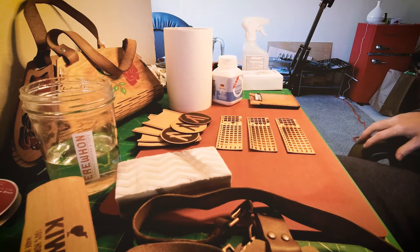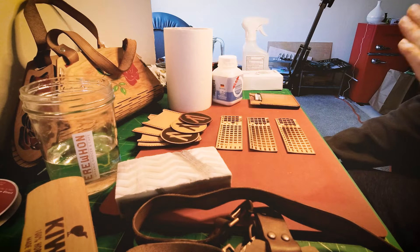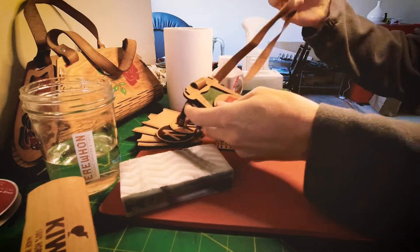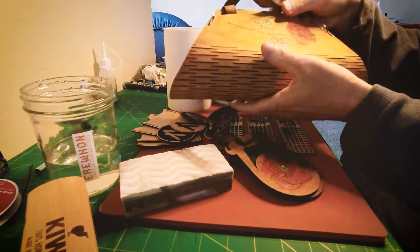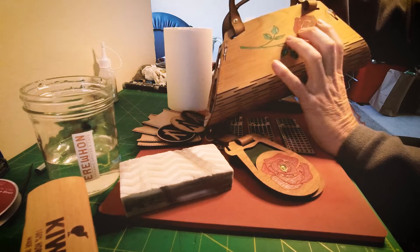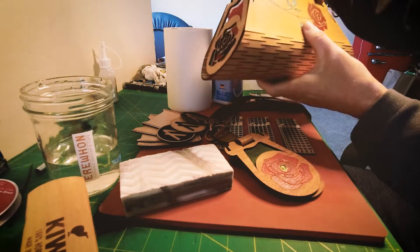Hey all, welcome to another Valley Forged. I'm just doing a quick video on leather. I have a 10 watt diode laser, but I've worked with lasers pretty much across the board. I made this on a 150 watt CO2 laser because I created these purses using kerfs, and I needed to make handles for the purses. So I needed to learn how to do leather. This is a first iteration and I really didn't know what I was doing, but they came out okay and I learned so much.